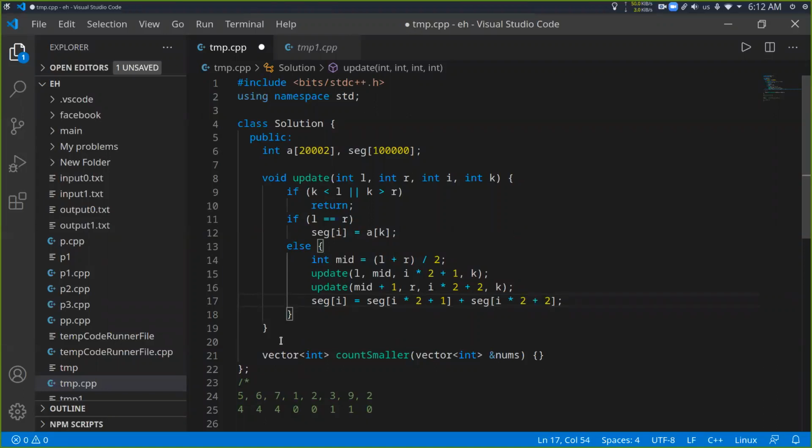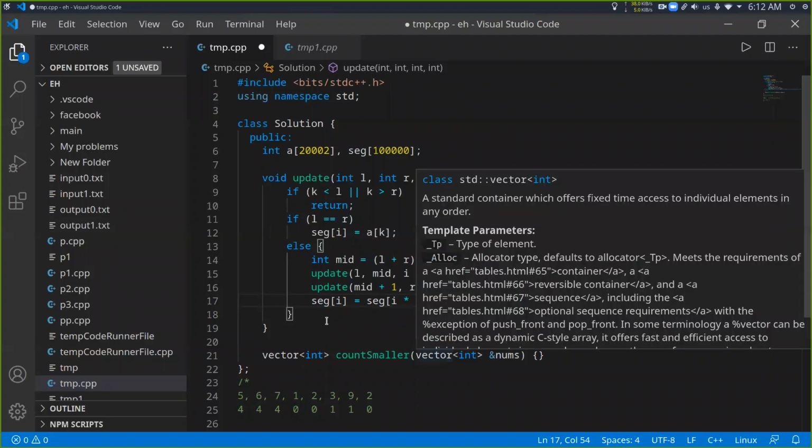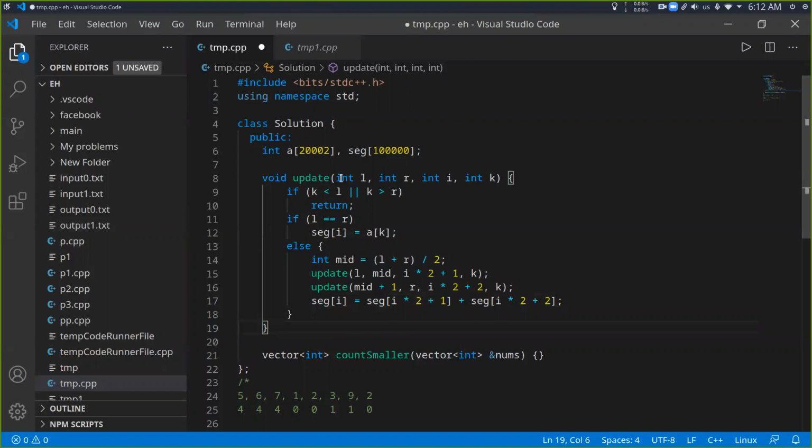So why plus? Because remember, in this segment tree, we want to get the sum of some interval. So each segment LR represents the sum of all elements from L to R. So here I'm updating the segment from L to R. I'm updating its value to be the sum of the segments from L to mid plus the segments from middle plus 1 to R. Okay. So now I finished the update function. Um, anything not clear about the update function here?